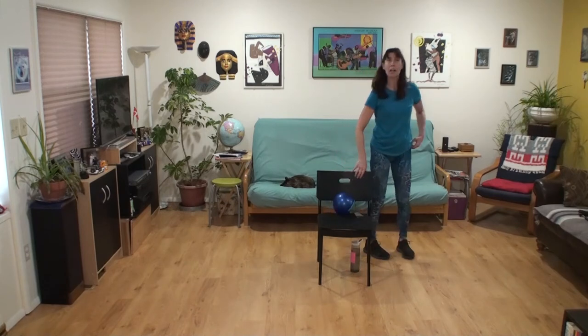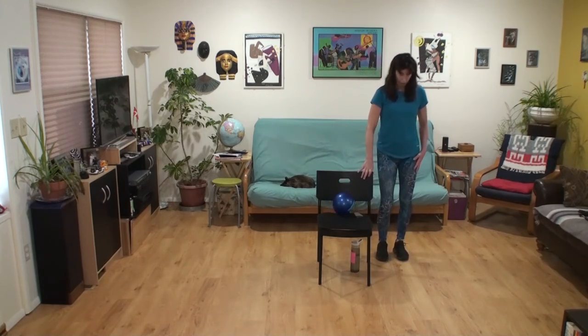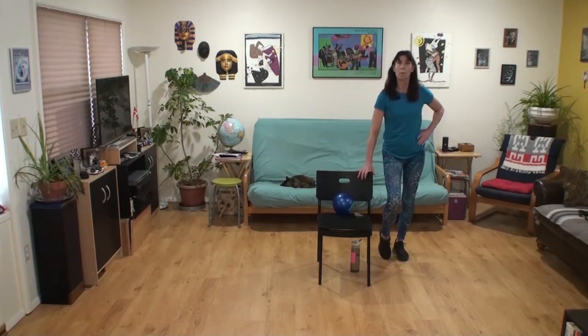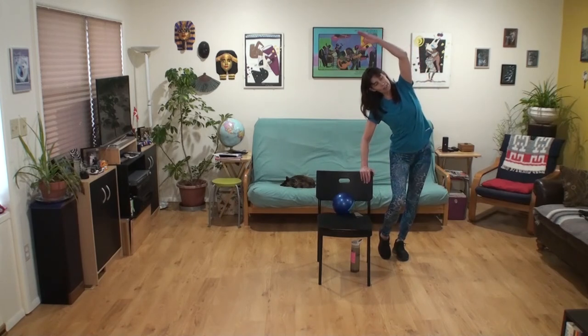And then let's take our time and come on over to the right. Straight right knee, pushing gently into the right hip. It's your choice whether you bring your left leg across or you just keep it there, but most of your weight's in your right. And you stretch through the right side of the body.